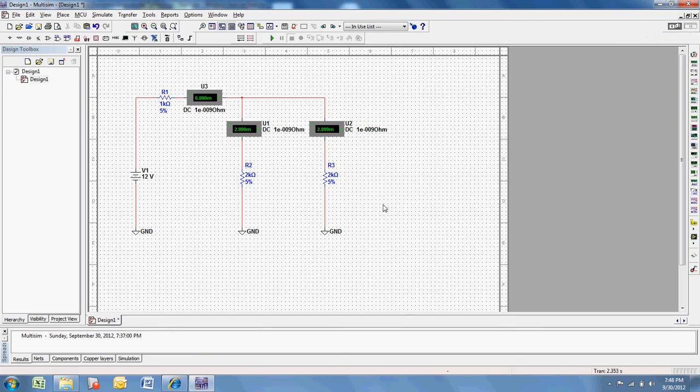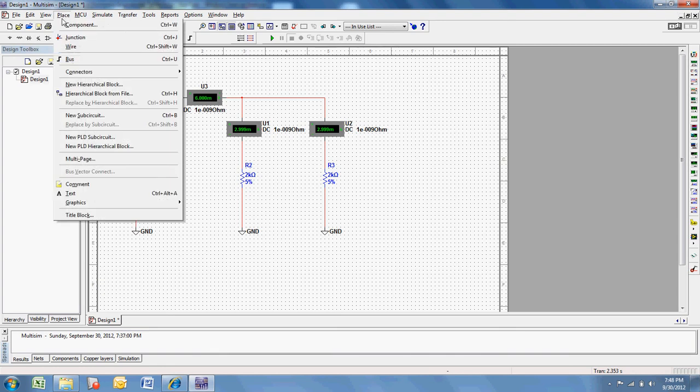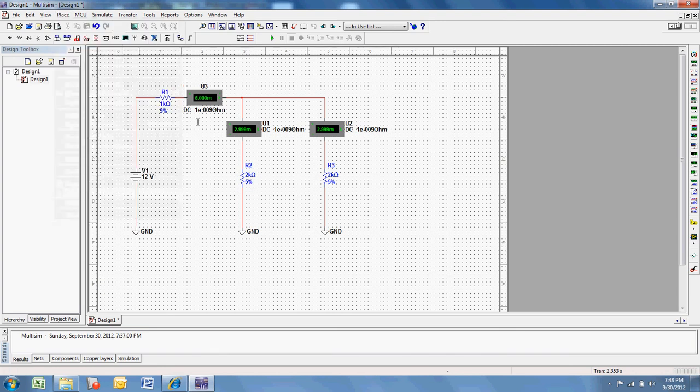One of the other things I wanted to show you, I got a question during class, was: can we add text, or can we add other things to this? It's very simple to do that. We could place some text here, even if you just wanted some comments, like my name, simple combination circuit, MultiSim demo.